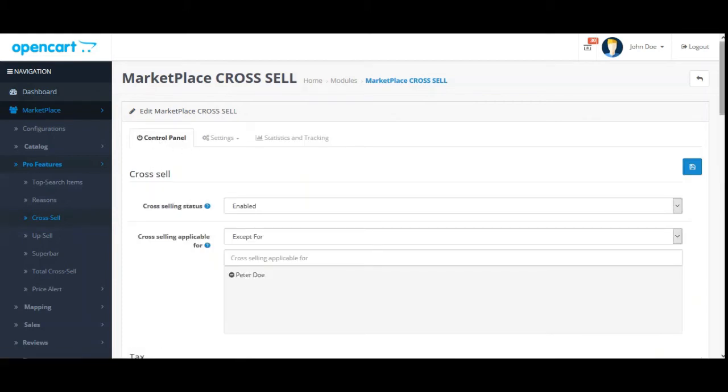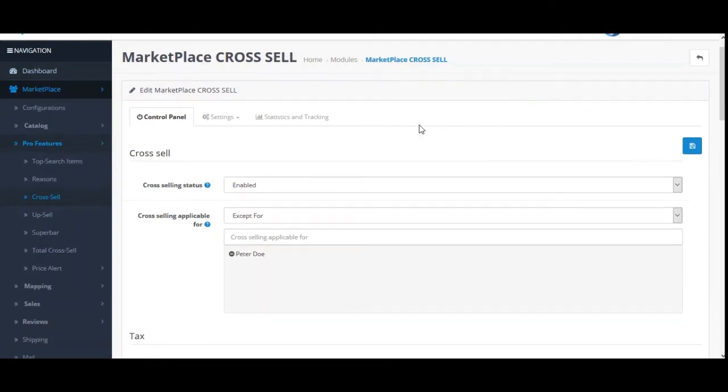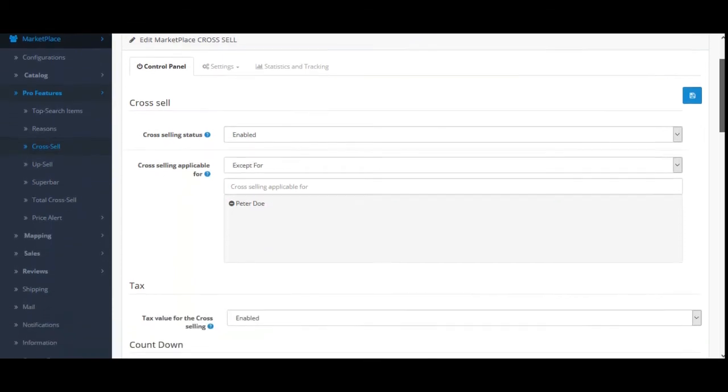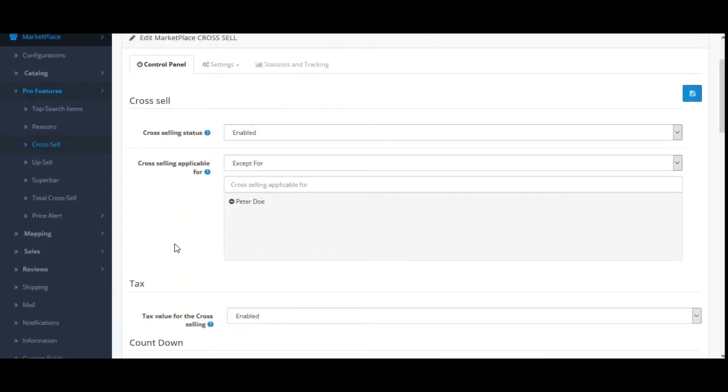The very first one is the control panel, and here the admin can set up the cross-selling status as enabled or disabled, whether the admin wants to enable the cross-selling or not, and the admin can also set what cross-selling is applicable for.